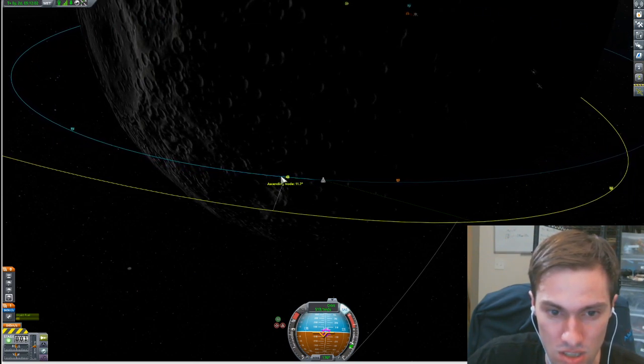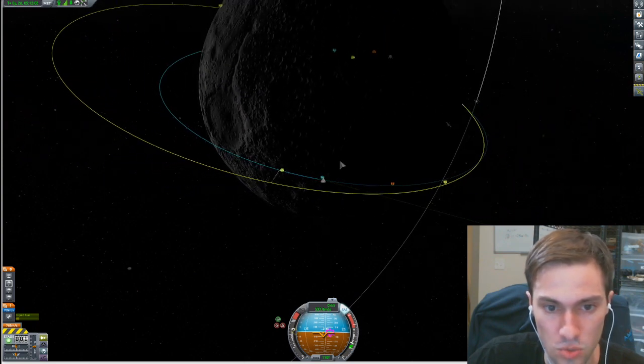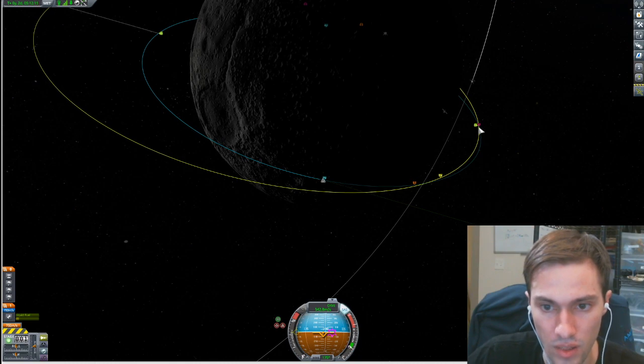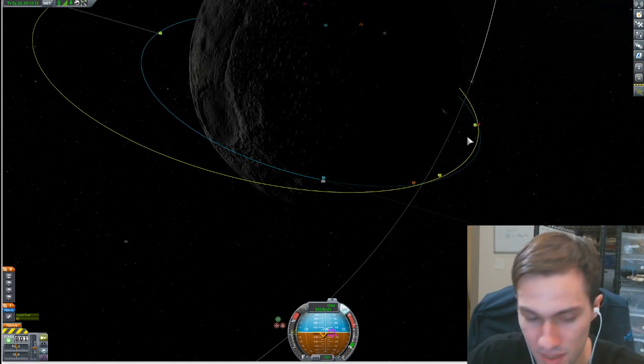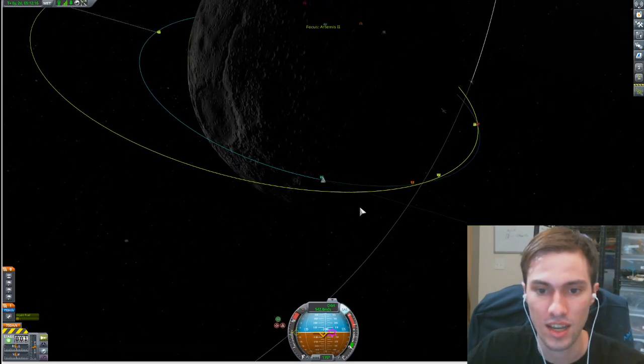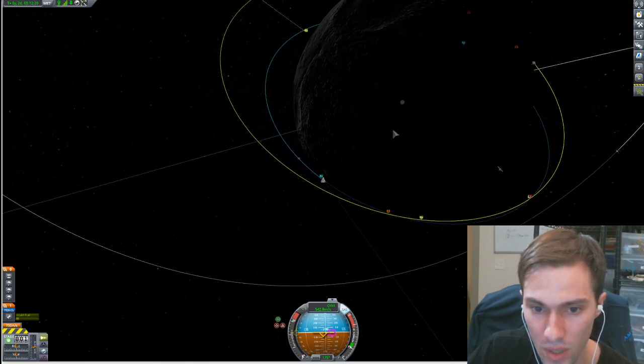15, 14, 13, 12, 11, 10, 9, 8, 7. We'll just wait till it flips around. There we go. 0.7 degrees inclination. All right, so we need to save like 500 meters a second to get back. So we're probably pretty good. We are doing okay.